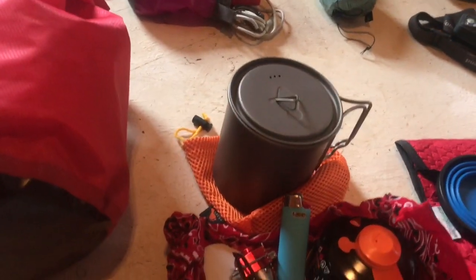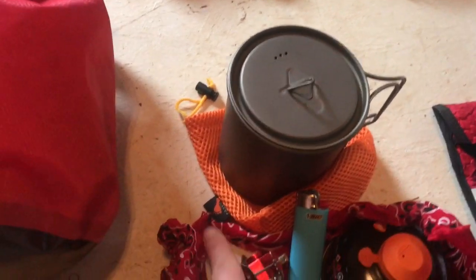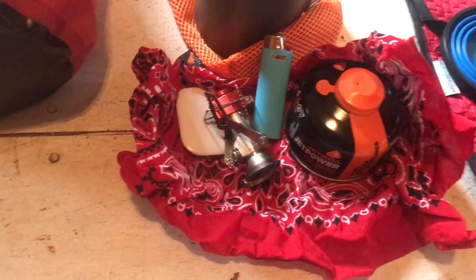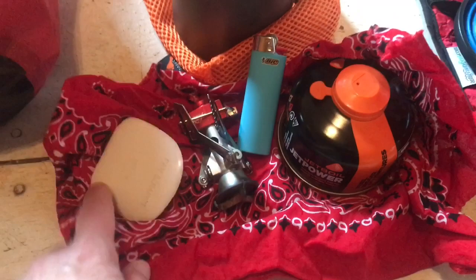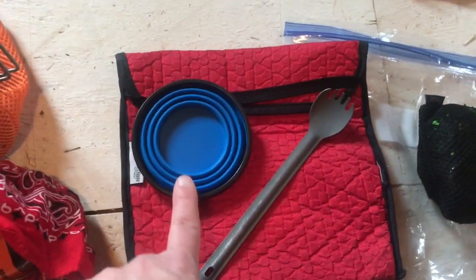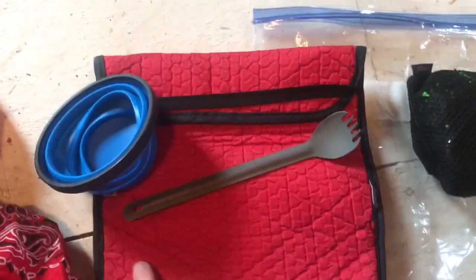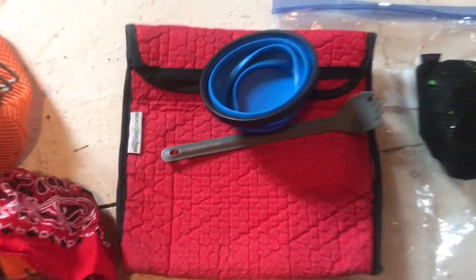It's not fully loaded. I have a Toaks 750 cook pot with a lid. The lid doesn't stay on very well, so I keep the orange little stuff sack it came in. In there I keep the fuel, a lighter, my stove, which is the MSR Pocket Rocket, a little plastic scraper, and half a bandana. I have a Sea to Summit mug. That's a collapsible mug, and the titanium spork. And this is my cozy. It's made by Anti-Gravity, and I like it.